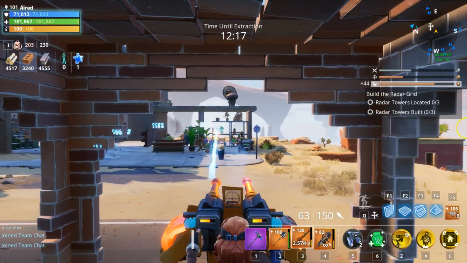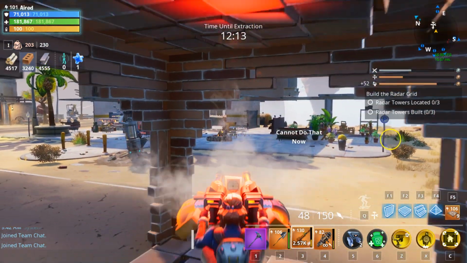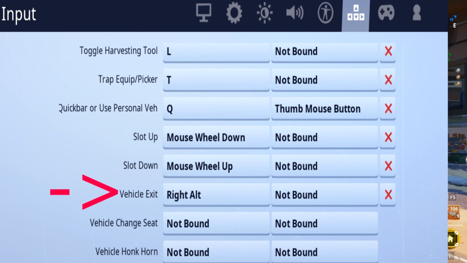Fortunately, I do know how you can get out of vehicles in Fortnite. All you have to do is set a vehicle dismount key. I'll put up a screenshot here. I set mine to the right Alt key, and that will let you dismount Rosie.